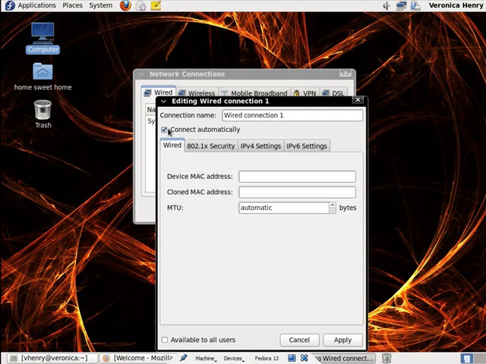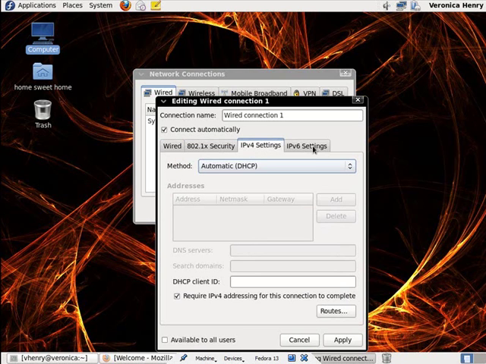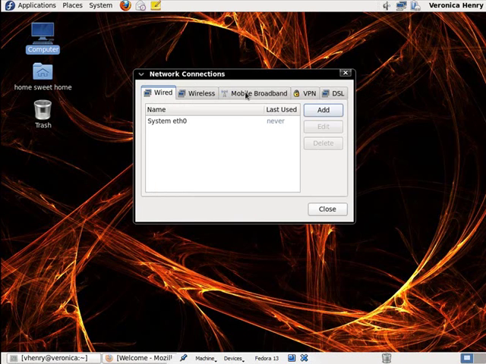You have the option to have it connect automatically, which is probably a good idea. You can name the connection and put a MAC address, decide whether to make it available to all users, and you have some MTU information as well. You've got security options, IPv4, and if your network uses IPv6, you can set options for that here as well. I'm going to cancel out of there.